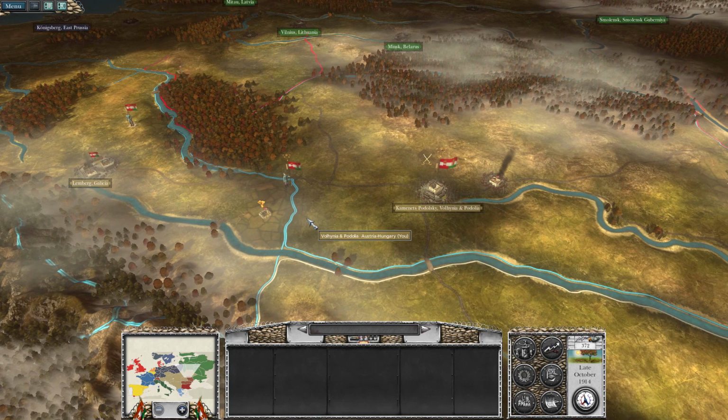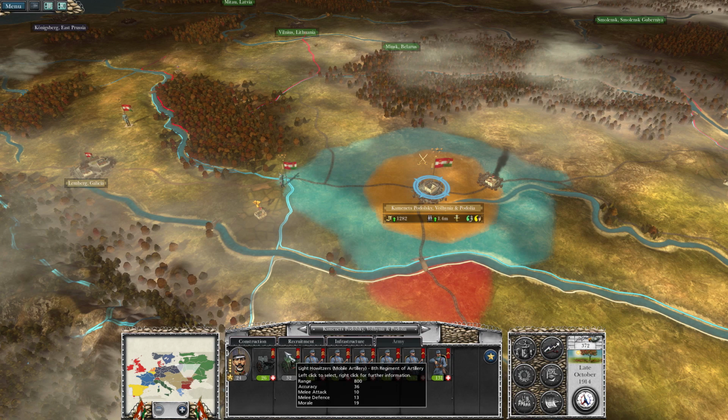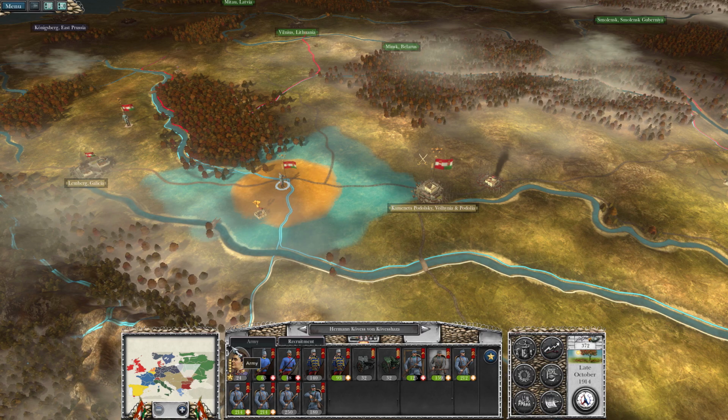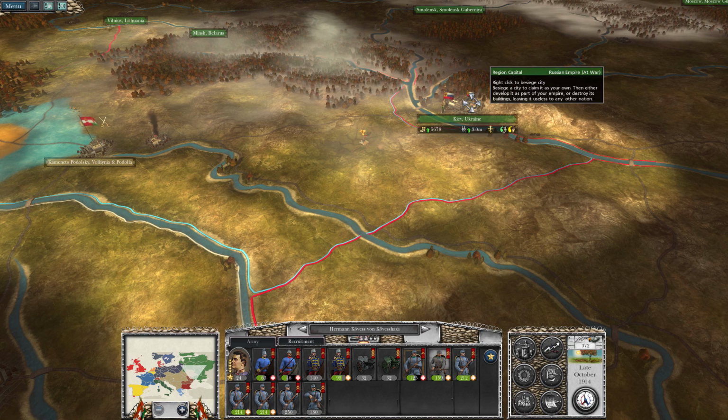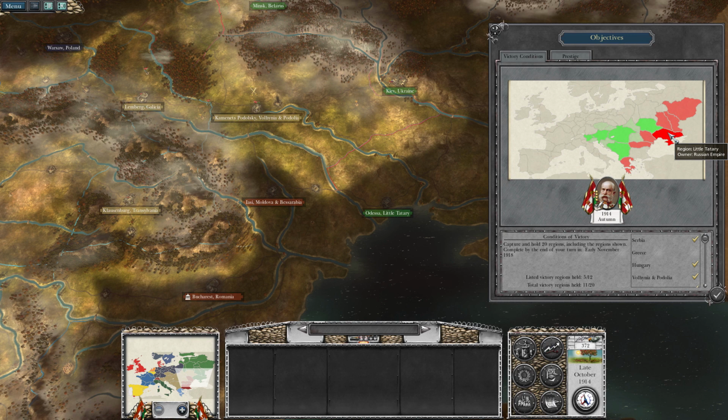On the sort of Russian front, I've recalled Victor from the bridge up there. He's going to join here. We're going to leave the most broken down army, which is the army under the Archduke. And what we're going to have is we're going to have Herman. He's going to move forward and he's going to move to Kiev. And then we're going to have Victor and he's going to move down to Odessa, Little Tartary. So we conquer another two regions that we need as part of our objectives.